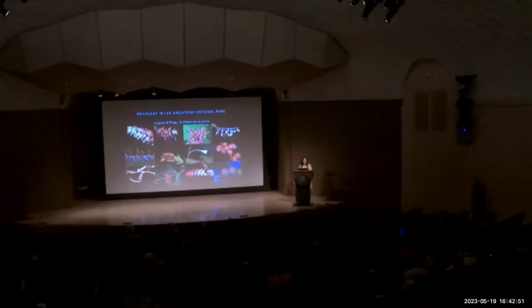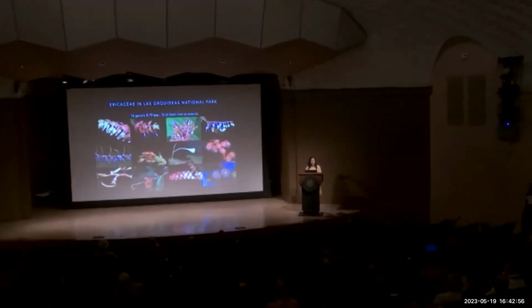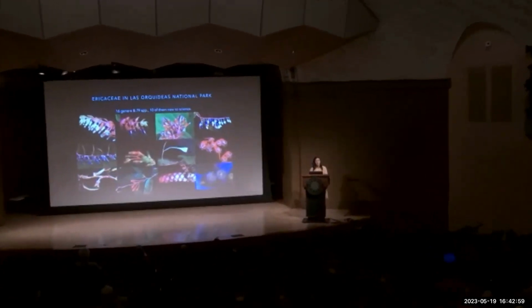One is that we just tend to generalize, and we generalize for many things in our lives, and we have been told that Ericaceae is a montane group, and actually we have Ericaceae in mangroves. It's not only here in Colombia, it's in many other places. One requirement for Ericaceae is that it likes very humid places, and as long as there is humidity, and it isn't extremely hot, they are going to be happy. And I think that's why they are there, and probably they have been there for a very long time.